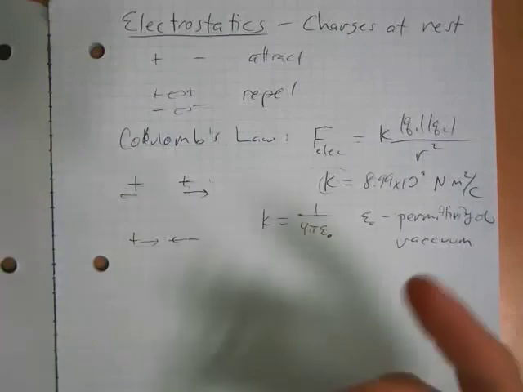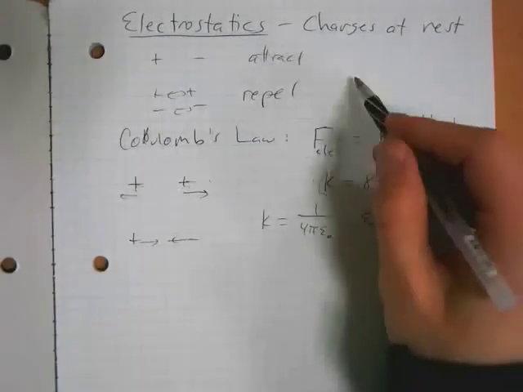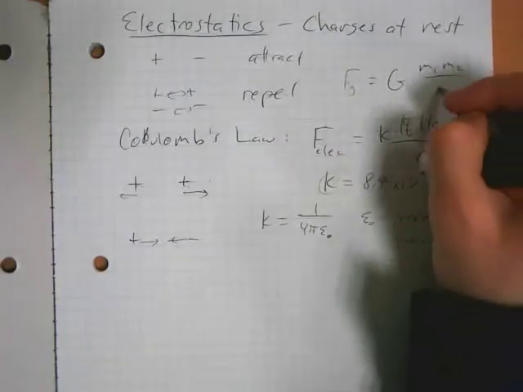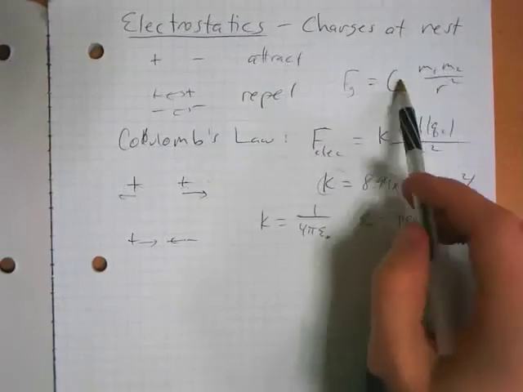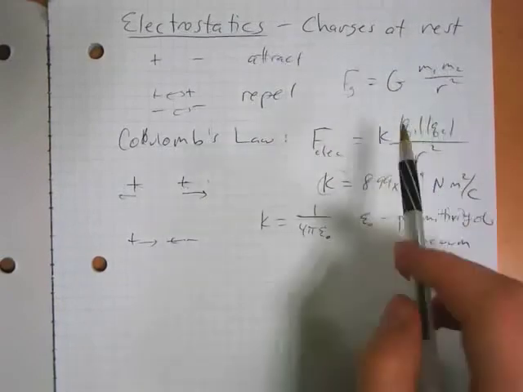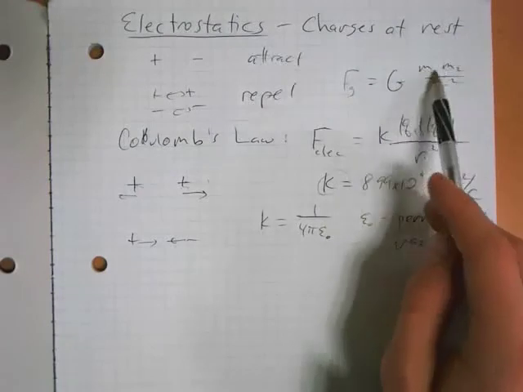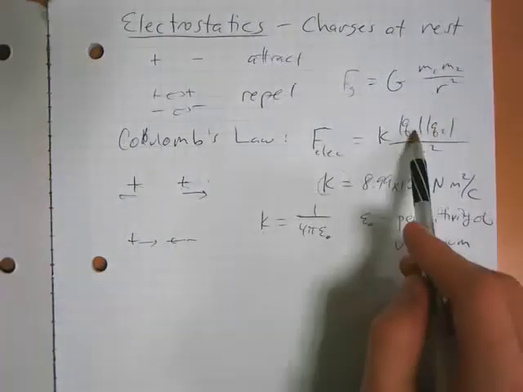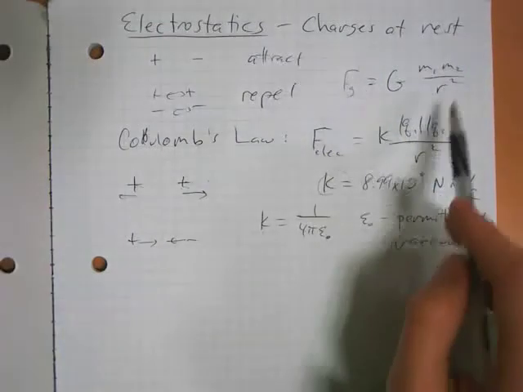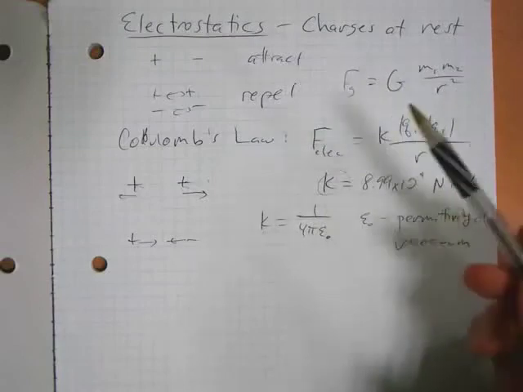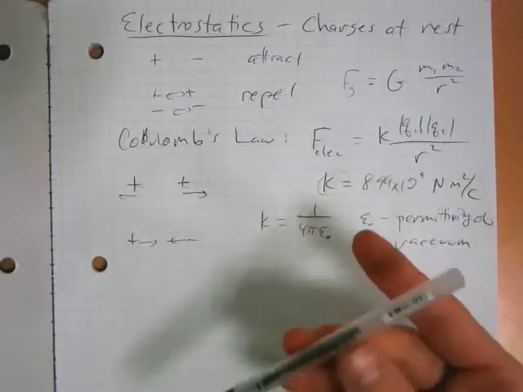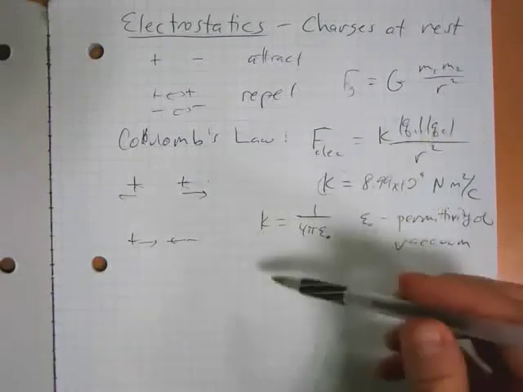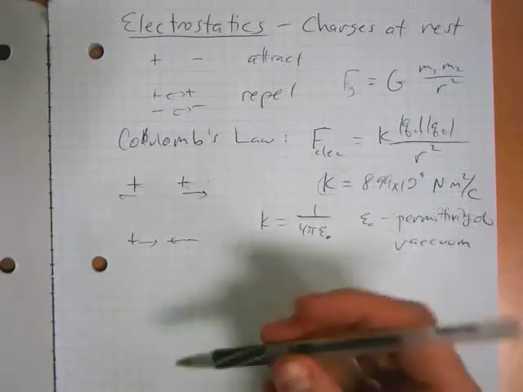Now notice this is a similar format to Newton's law of gravitation. So it has the same sort of qualitative thing going on here. The gravitational force increases with the masses, the electric force increases with the charges, and they both decrease with the distance between them squared, and then there's this constant out front. Now notice K is much bigger, but charges tend to be small, and masses tend to be big. But let's take a look at something here.